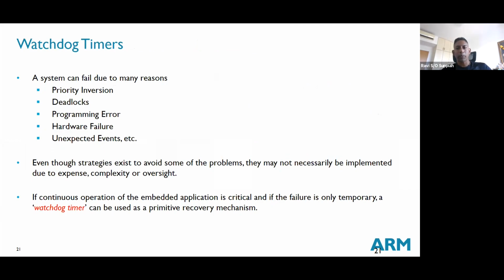Now let's look at another important thing: the watchdog timer. A watchdog timer is generally found in most controllers. Even the simple ones like the Arduino Uno will have it, and the higher-end ones like the KL25Z definitely have it. So what is the idea of a watchdog timer? It is to help the system in the event that it reaches a point of failure. What do we mean by failure? Things like priority inversion, deadlocks, or some major hardware or software failure that the system cannot recover from.